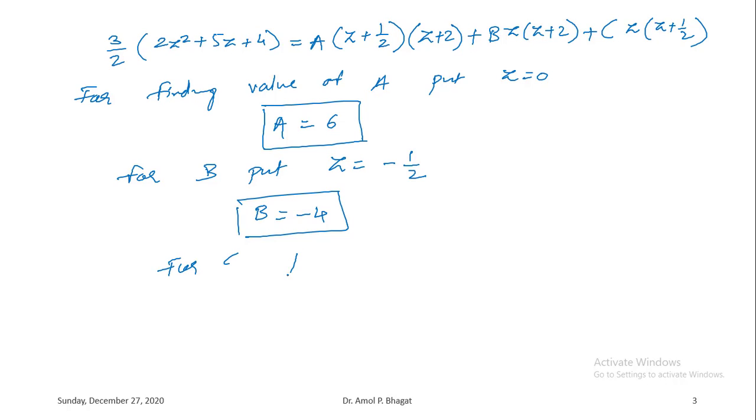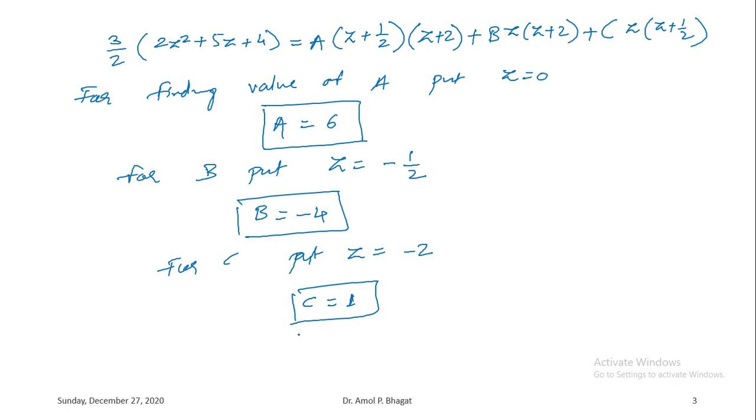And for c, you have to put what, z is equals to minus 2 in our equation. So if you are substituting z is equals to minus 2, so these two terms will be 0, right? So these two terms will be 0. Then here you will get minus 2 in bracket minus 2 plus 1 by 2. Again here you will get 8 plus it will be minus 10 plus 4 multiplied by 3 by 2, right? So if you simplify it, so you will get the value of c, right? And you will get value of c is equals to 1 after simplification.